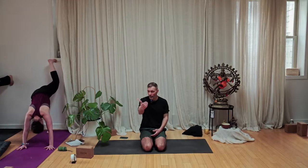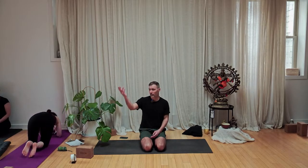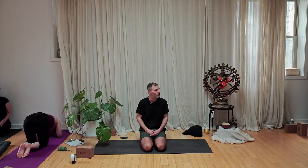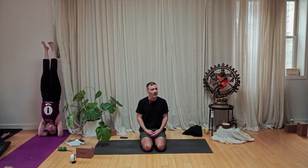Pinchas going on in the middle of the room there, forearm stand. You could play with your pincha. We opened some of that stuff up today, taking those arms overhead, opening those lats. If you need another quad stretch, go leg up the wall, right? Do your quad stretch. Play with what feels good to you. These are awesome, y'all. And remember, what's the challenge here? To be as cool, calm, and collected upside down as you are when you're standing in Tadasana. That's the challenge.